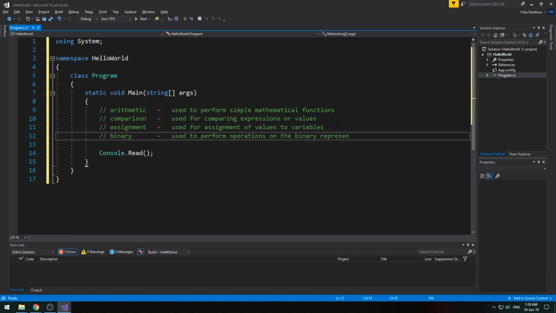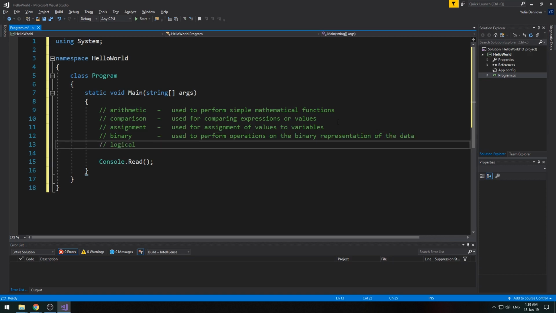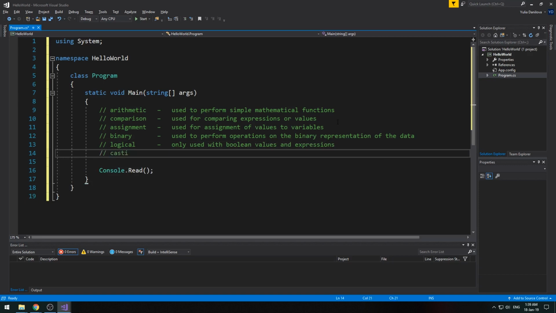All these operations, just like their synonyms in math, are performed using operators. Same as in mathematics, operators take one or more operands and return a value as a result, and they have various degrees of precedence.